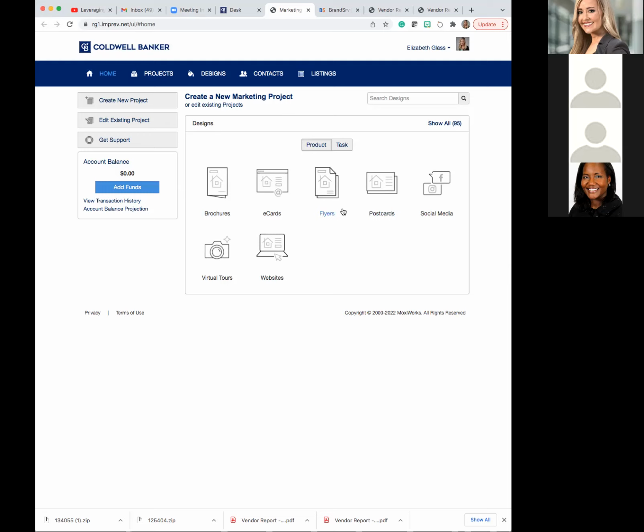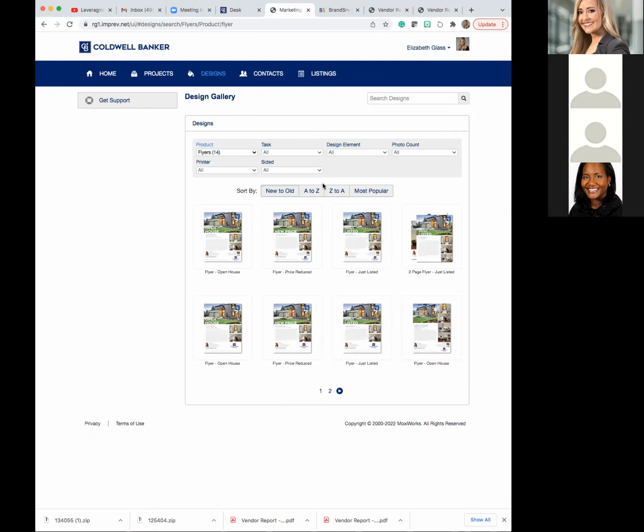So what I want to do, if I'm jumping in here and I have a specific type of product that I want, I'm able to do that very quickly with this product tab. It's just filtering it out into categories, making it easy. So, flyers, let's go ahead and click on that. That's a very common one people are doing as a real estate agent.